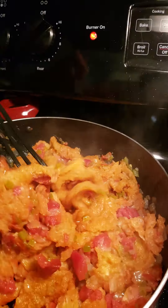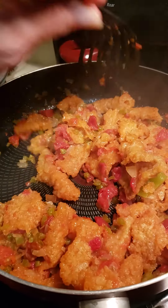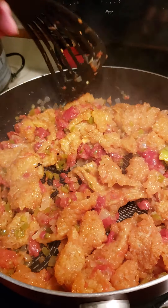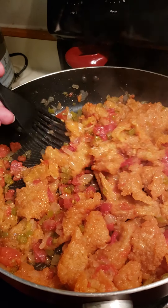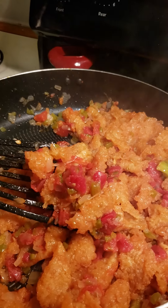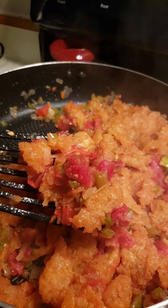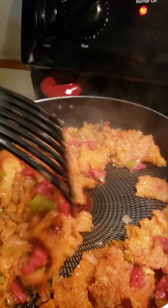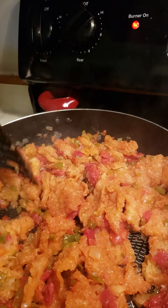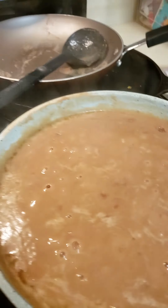I'm going to serve myself a good meal. I hope you guys have enjoyed this. I'm going to let them fry up in the oil a little bit more. I can make them soupier with more tomato sauce — just depends on the flavor I'm looking for. These are pork cracklins in salsa, chicharrones in salsa. You saw everything I put in there. God bless every one of you — I hope you enjoy these recipes. Have a great day.